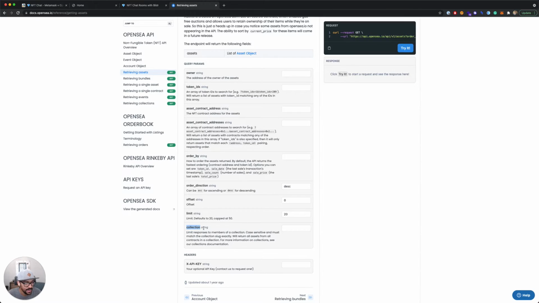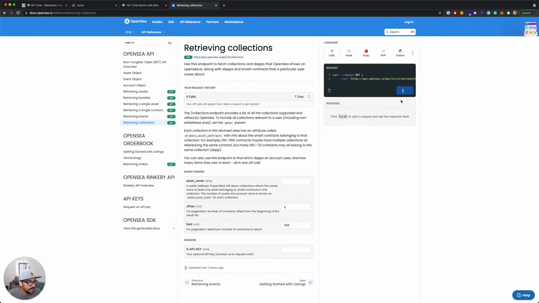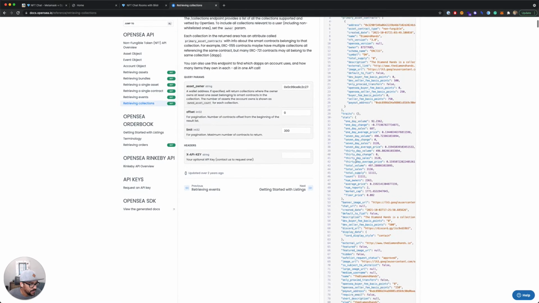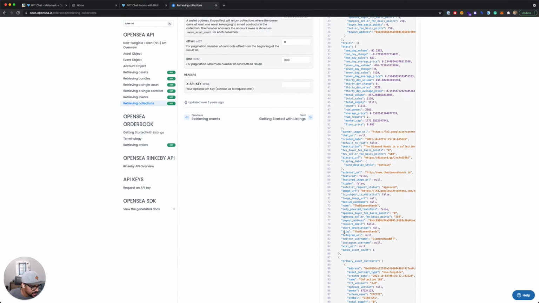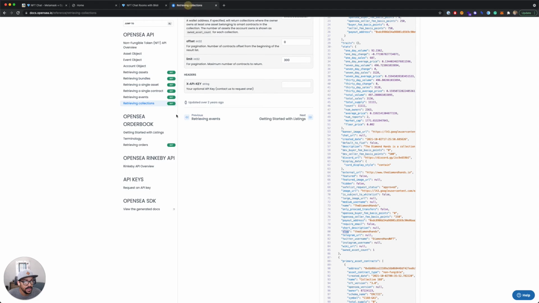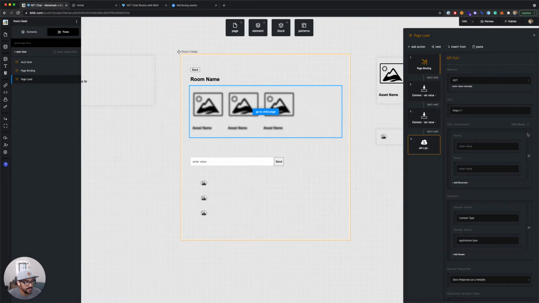So we want to send this collection, and it says that it's a collection slug that we pass to it to tell it, here's the collection we want to get the assets for. And if we go back to our collections and take a look, and let's just do a sample call and take a look at the data here, we'll see the collection slug right here. So that's the key, is just slug, and that's what we want to use. So on our API call, let's grab the endpoint for assets and copy that, and we'll paste that in here.